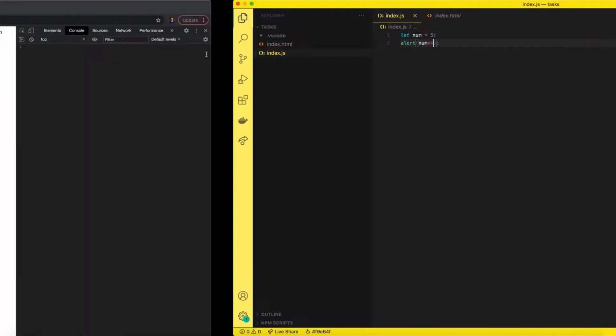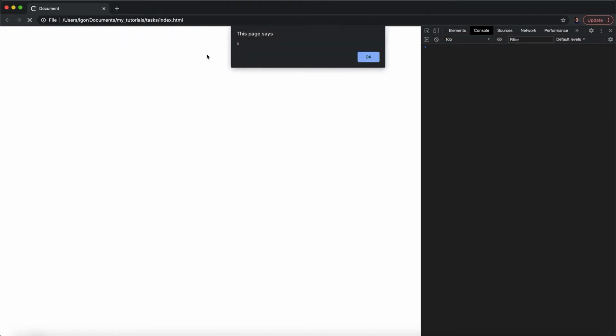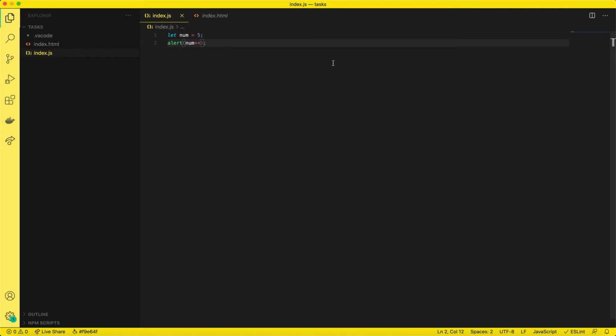And let's see what the result of this is. It is still 5. That's a little weird. However, in JavaScript, that is expected. What this will do, it will increment the value of num. However, it will return the unchanged value of num. And that is just how the postfix form of the increment operator works.